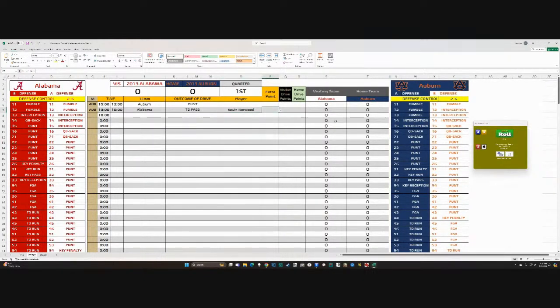All right, now we got to roll for the extra point. For Alabama, the extra point is good on... Let's see here. Extra point. 11 to 66. So he doesn't miss an extra point. So it's good. So we don't have to worry about that. So it's good. And so the visitor scored 7 points, and you will see it's now 7-0 Alabama. And because they scored a touchdown, they have taken momentum.